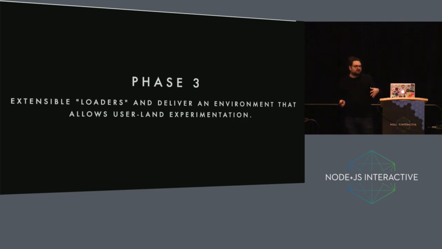The next phase that we're focusing on is building extensible loaders and delivering an environment that allows for user-land experimentation. What this means is we want to create a platform for individuals in the user land to write their own loaders and to specify their own loaders. I have a vision of what this could look like, where in your package.json, you could have a specifier where you say, hey, this file extension, run this loader, and the loader would be some JS that would allow you to figure out what to do.